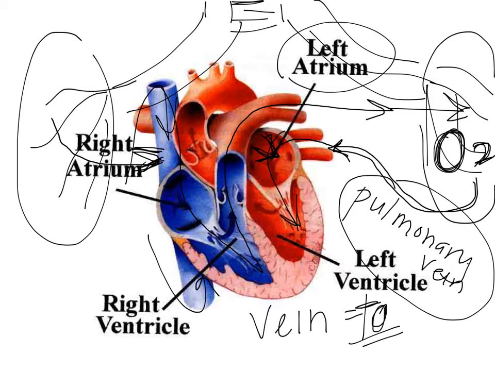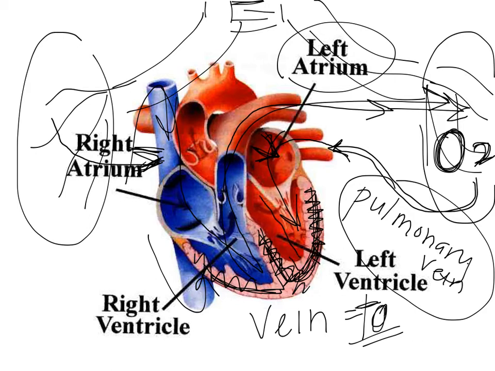Notice how thick the muscular walls are here, okay? Yes, the right ventricle is thick, but this is much thicker, okay? And that is because the left ventricle has to pump blood throughout the entire body, okay? This right ventricle, yes, it has to be strong, but it only has to go as far as the lungs. This left ventricle has to pump blood strong enough and give it enough of a shove that it's going to go out the aorta and to the rest of the body.